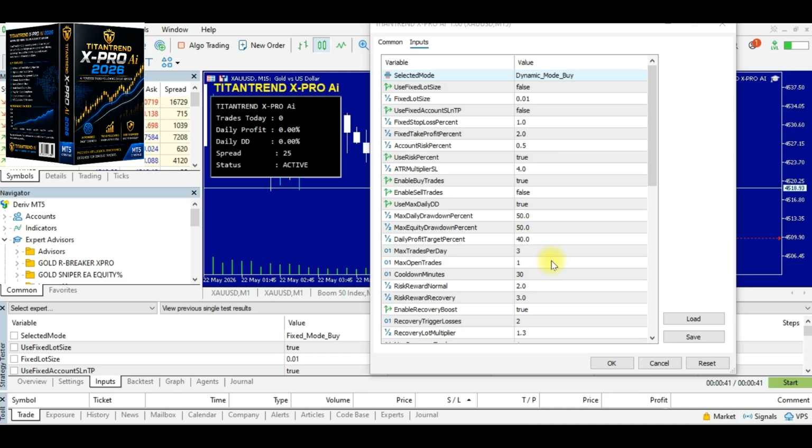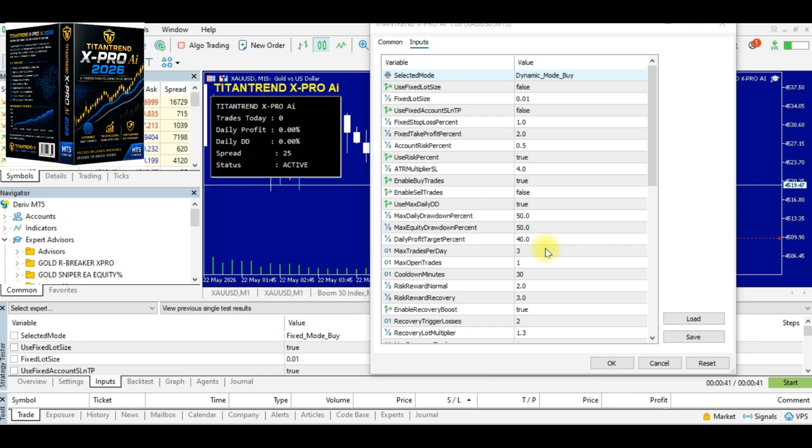Now when we go down, you look at another important place here, this place, max trade per day. If you want this robot to keep on trading, whether you enter loss or profit, you keep on opening trades. You understand? In a day you can trade like 20 trades or 30 trades as you see the signal. You can trade up to that.